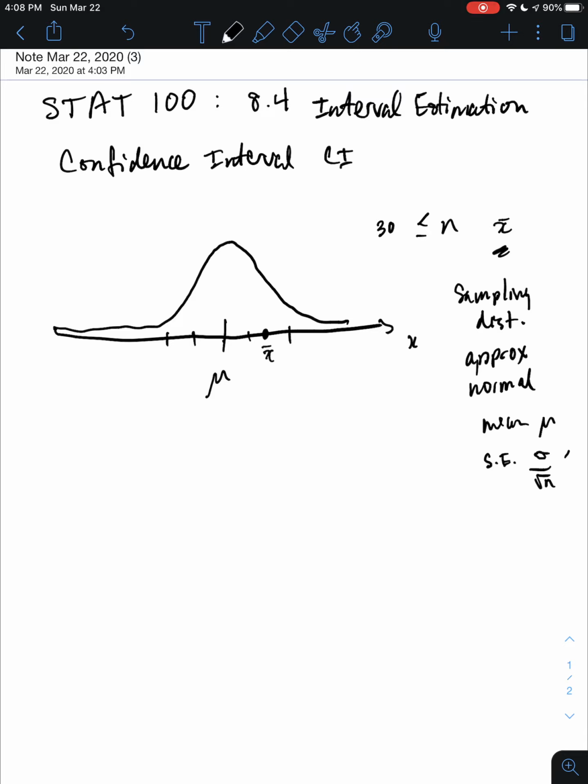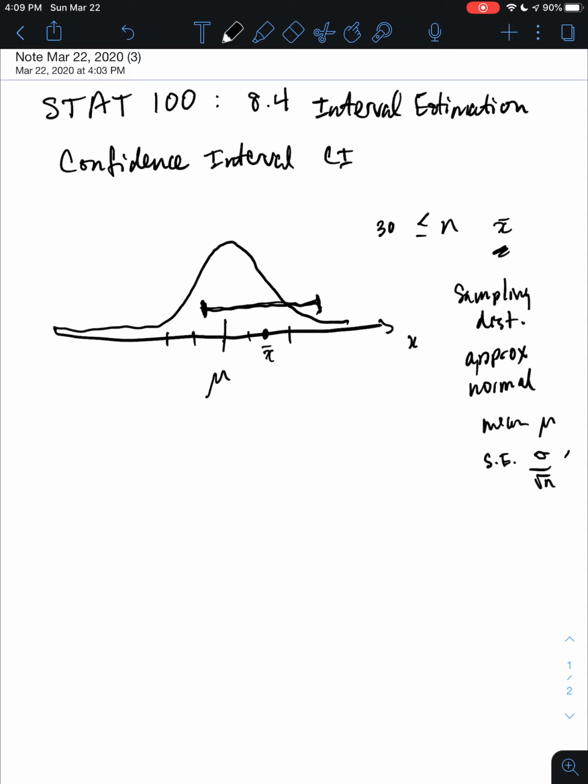If x bar is close to mu, then mu is close to x bar. That's pretty obvious. It's so obvious that it can actually be confusing, but it really is obvious. And so what that means is that if I go 2 standard deviations from x bar, it will contain mu. I like that because it allows me to say something about mu. It says that mu is somewhere in this range. I don't know mu exactly, but I do know something about mu.